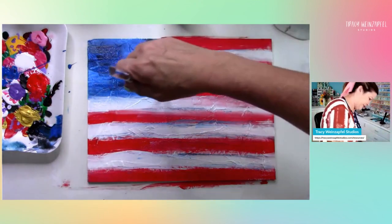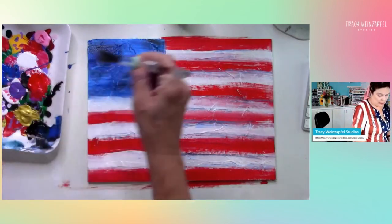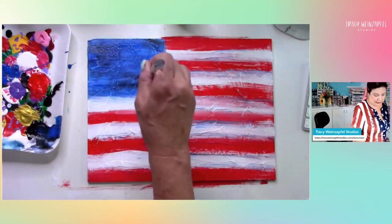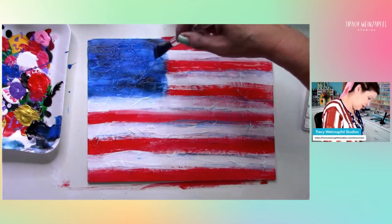1, 2, 3, 4, 5, 6. Boogers. If I would have used this size brush, I would have had 7 stripes. I'll probably repaint this, try this with 7 stripes and be exact.